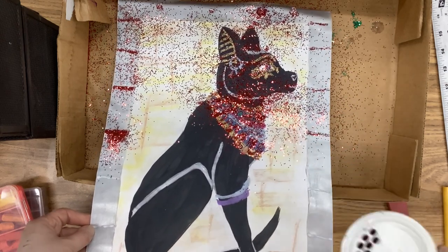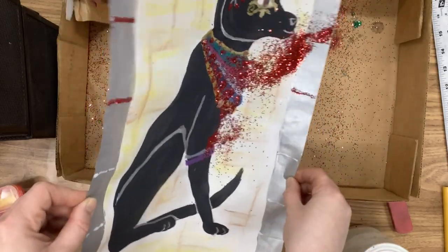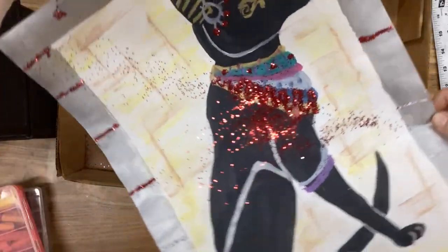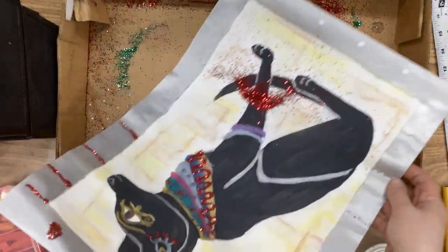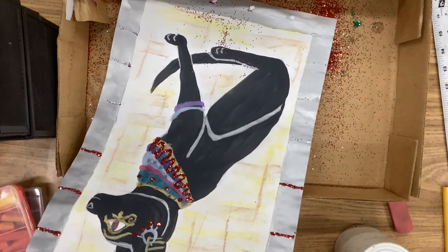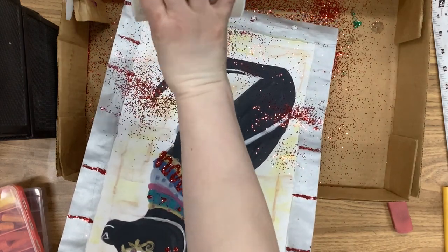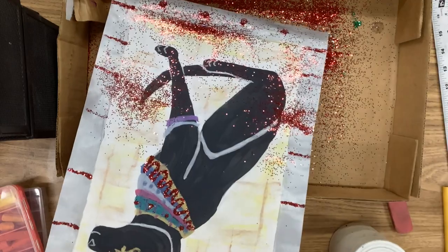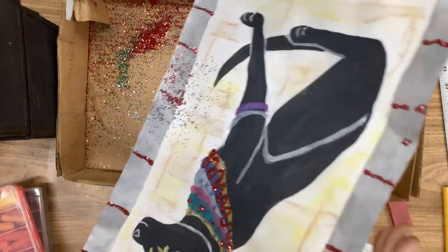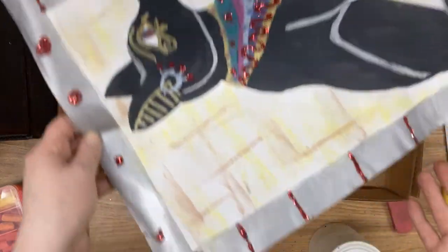Before I move to the other part of my picture, I'm going to sort of shake this glitter that I've already got around onto the parts of my art that maybe didn't get as much as it should have — that way I'm not wasting that glitter. I'll turn my whole paper around and keep this process going. I'm going to double check and look at it, see if there's any place that missed it. Put a little bit on the rest of my designs and shake it again, then tap off and get the excess off. This looks pretty good — I like how that's turning out.